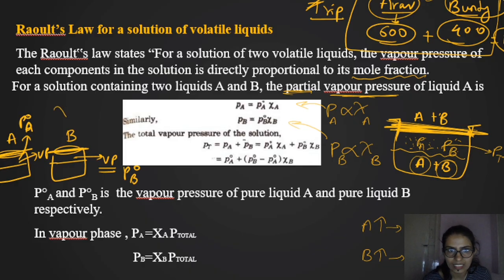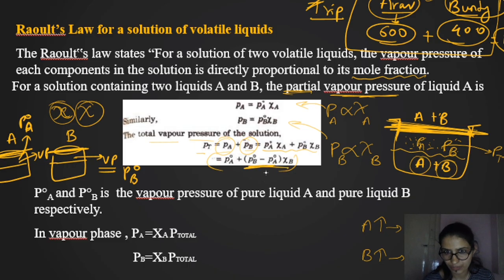This you can write as X, and in some textbooks it is written like this, chi. I'll just say X. It's easy to pronounce, right? Now the total vapor pressure of the solution is P total, equal to P_A plus P_B. Yes, so the total vapor pressure is due to both components A and B. So I'll write it as P_A plus P_B, where P_A is equal to P_A naught X_A and P_B is equal to P_B naught X_B. And if I rearrange this, I'm going to get one more equation.